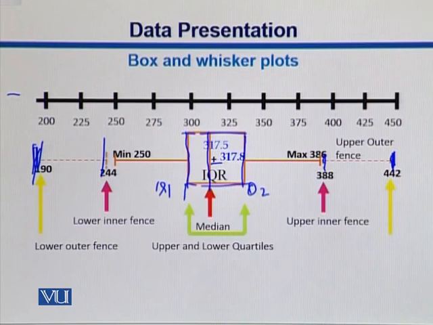The procedure which I am following as far as this course is concerned, we need to draw these whiskers at the minimum number which is between those inner fences, the lower inner fence. So the minimum number between or before that lower fence is 250. So we draw the whisker up till that point towards this lower side, and towards the higher side I will take the maximum value that is between this or before this upper inner fence. So that is 386. So we draw our whiskers.